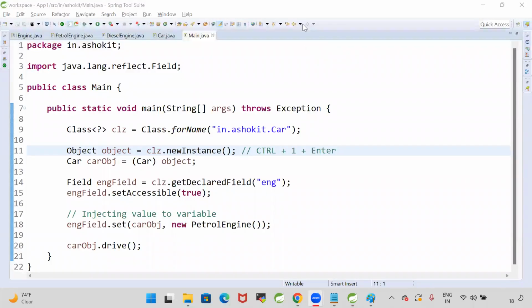Right, the auto suggestions that we get in the IDE are because of the reflection API only. So we can get security issues also, right? Yes, reflection API has both advantages and disadvantages.